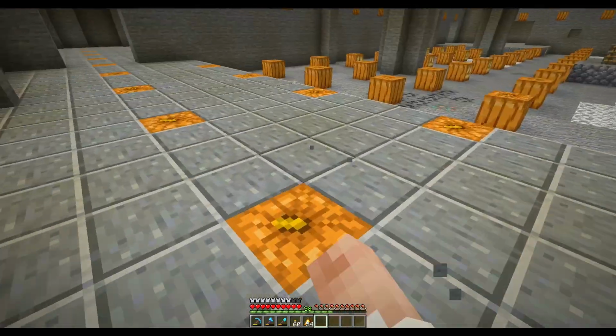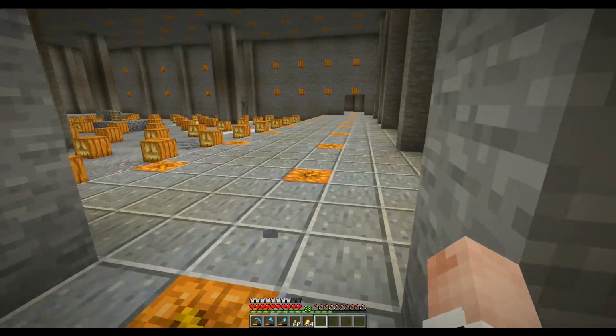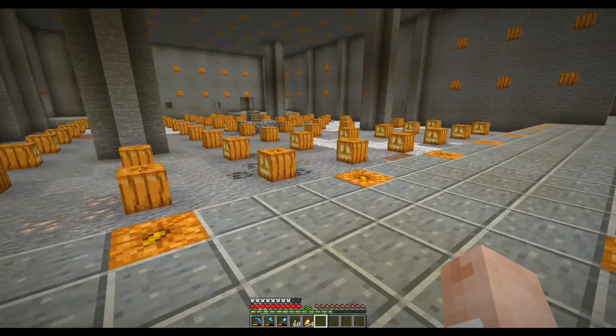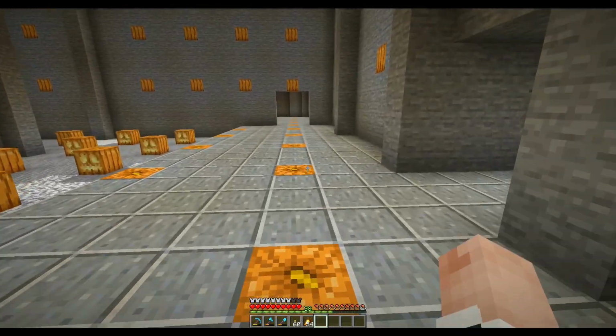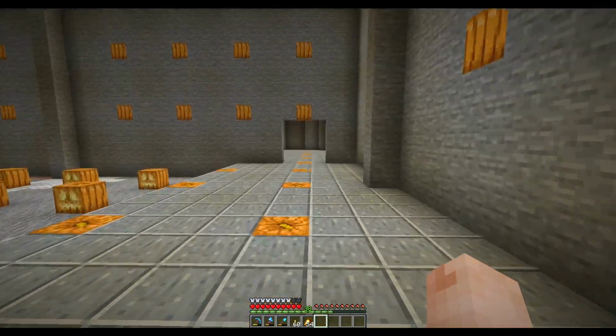All these floors right now are just polished andesite. I just wanted something on the floor. And at the time I made that decision, I was getting more andesite than the other granite varieties, so I just started using polished andesite for the floors.